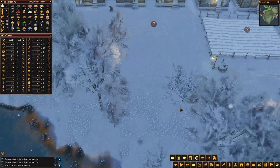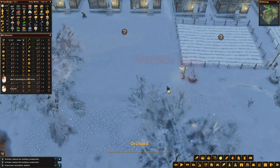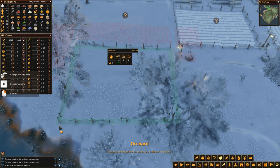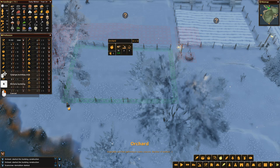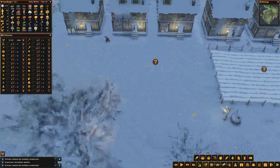This space down here, let's just take a gander, see if we can get an idea. So we got that up there is going to be fields. Oh, you know what? It could be janky. Nope, there's room. That's pretty good right there. That gives us three pretty good size orchards. So if I back this down one, that makes it the same size as the other one. All right, I like it. I think we'll go a little bit bigger though. We'll go there, because we got plenty of people to man the fields. Okay, good, three new orchards. Get busy.